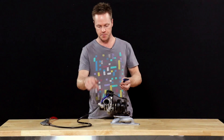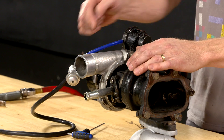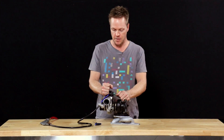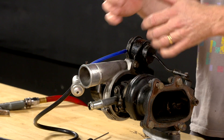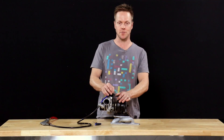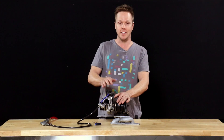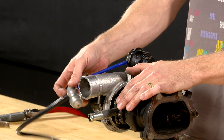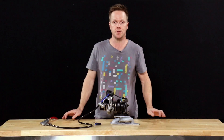This type of system is particularly popular on turbo diesel engines that run a traditional wastegate, because they generally don't have any factory electronic boost control systems built into them. A lot of turbo diesel guys will run these things and usually increase the boost pressure a couple of psi, but of course with any boost pressure adjustment you need to make sure that the engine is capable of handling the increase in power. That's a topic for another video, but for the time being it's worth remembering a bleed valve is a really quick, easy, and reliable way of increasing boost pressure.